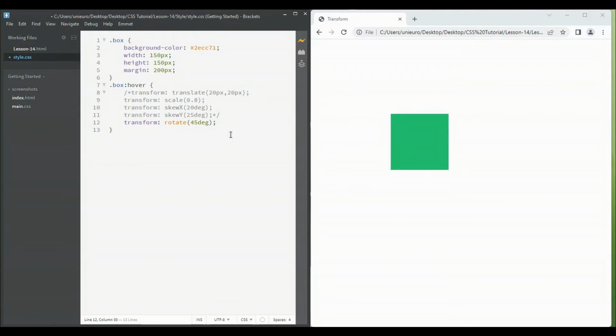This is what we can do with transformation using CSS, and we can change the color to, like, aqua. Now if I hover the mouse, it will change the color and will rotate, but we have learned how we can change the color when we hover the mouse. It's a little bit about what we can do with CSS.